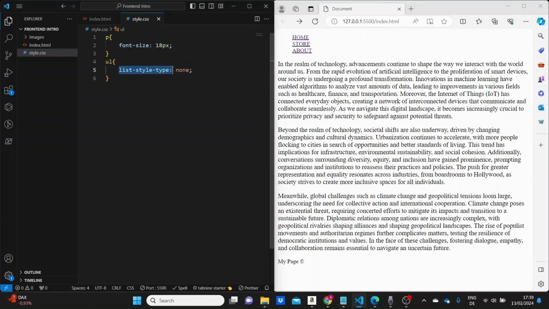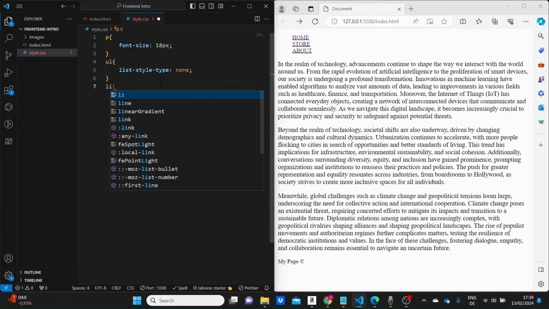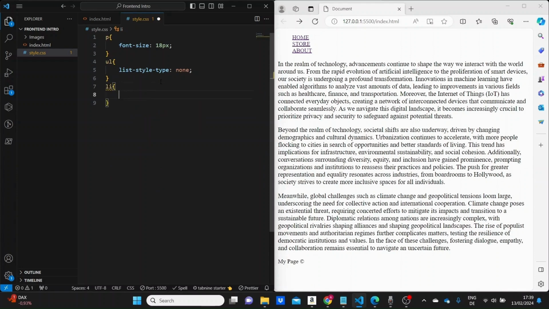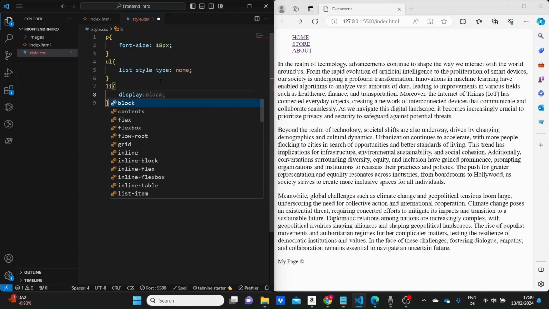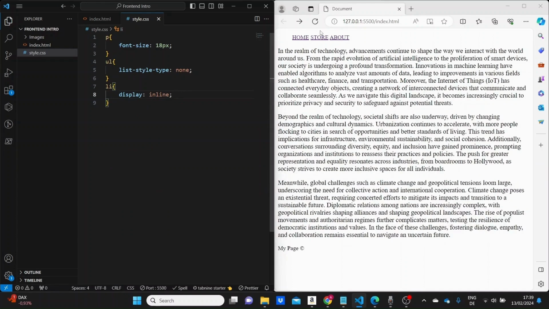And all of these CSS properties that we have for each element, it's not that I learned them by heart, you just need to open up the documentation and search for them. And right now I would want to display these elements of the list not in a column, but in a line. For this, I'm going to access the li element, open up the curly braces, and set the display property to inline. If I save the file, we should see that they are now in a row. And the styling that we see here for the home, store, and about text, they have because they have inherited it from the anchor tags.